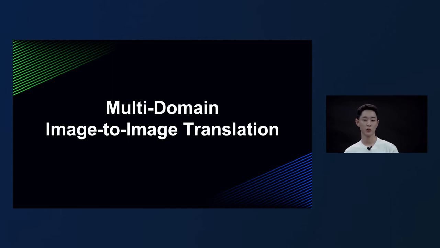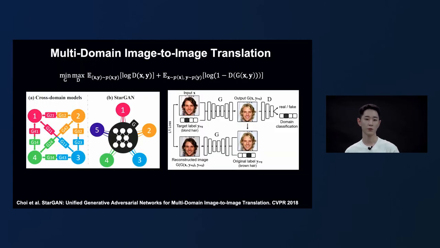Next, I want to talk about the multi-domain image translation models. All of the models described above have the disadvantage that learning is very inefficient if the image domains are increased to several. Take the seasons as an example. Not only summer and winter exist, there's also spring and autumn. In this case, you should consider converting between a total of four domains. And the existing cross-domain models have to learn a generator for each domain pair separately. As the number of domains increases, there's a problem that a huge number of generators have to be trained.